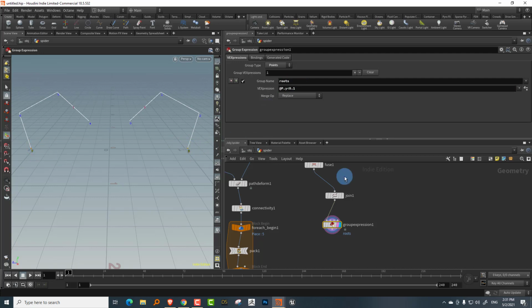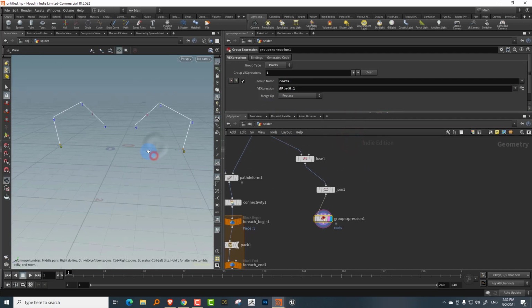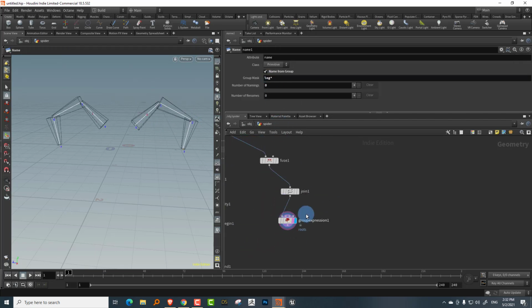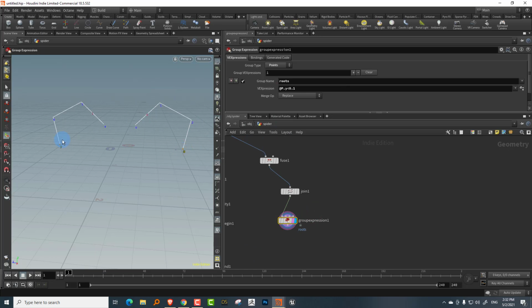So those are selected. Now, the other thing is we want these to be called legs. Like the same way we have done here, like this is leg, right? So the name here is leg. So these should be called leg and then these should be called root. But then at the end of it, we want all of it to merge together. So we need a way by which these points will remember that they're all part of a single family, so to speak.